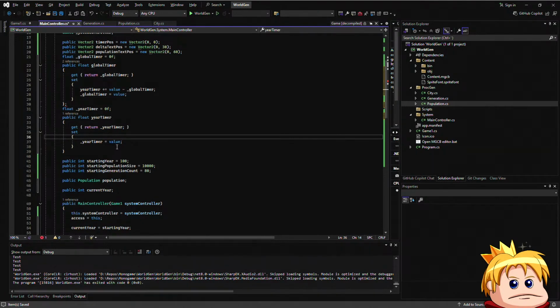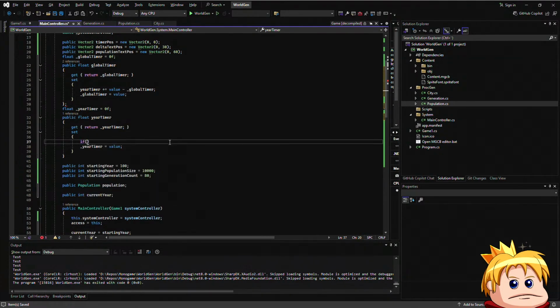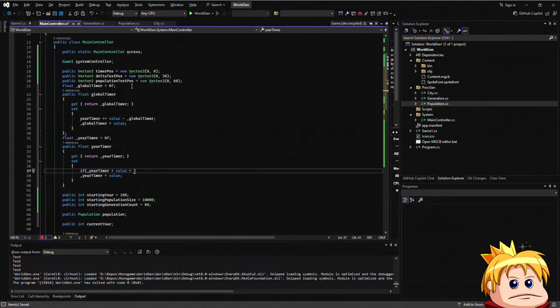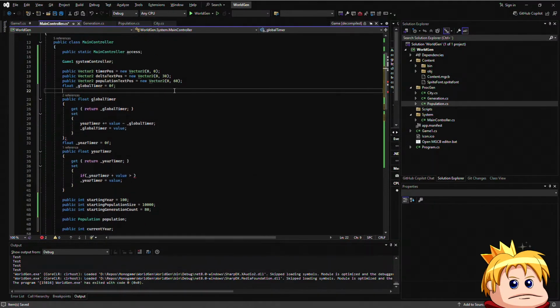And then here I want to say if year timer plus value is greater than float year time.